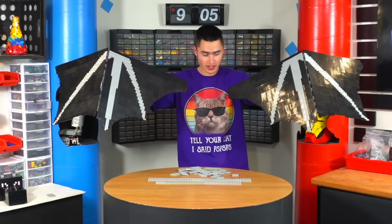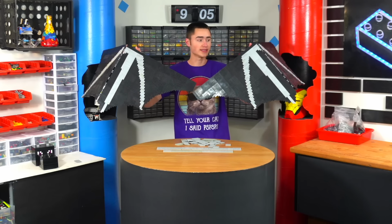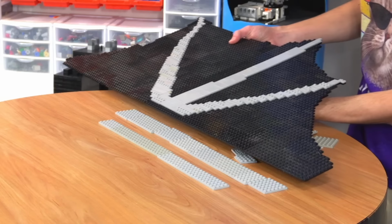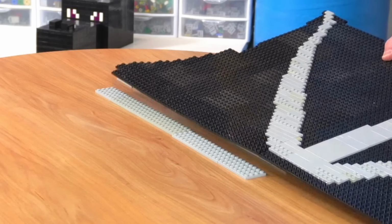So these are our wings. These are gonna go on both sides of the dragon. So this is how big it's going to be. Now we need to build the wing tips, so the parts that go up here. The wing tips are just gonna snap right onto the end here. So we need this big one to go right here, and the little one should be just about that size, actually.